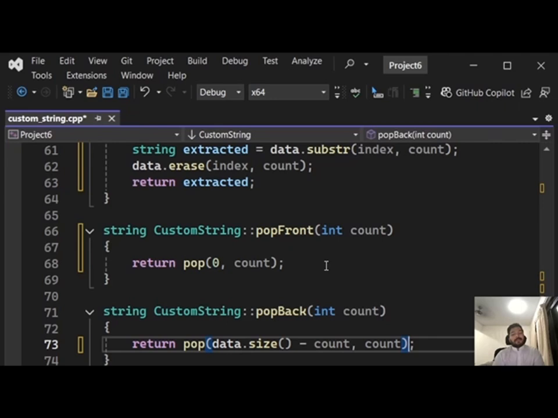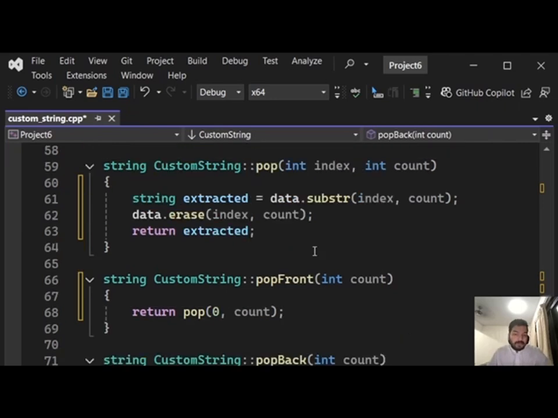The mutator methods, pop front and pop back, modify data by adding strings to the front or back. The front will be adding a string from the front, and the back is adding strings from the back. Pop removes a substring from data and returns it.